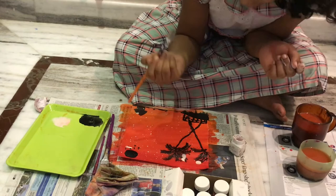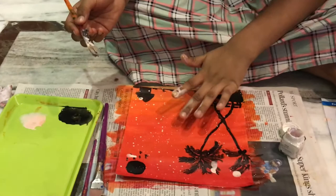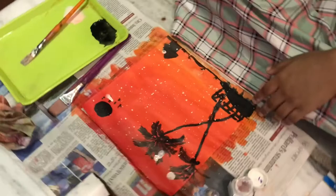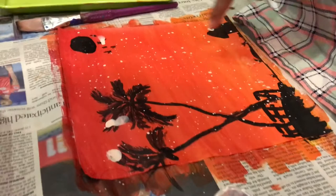Now look, this part gives the glam to the painting. You need to wash your hands right after you do it, because you might be sensitive to paint. So it's done. Look, it's amazing, right? Look at the amazing blending of the sky. And these are the finishing touches.